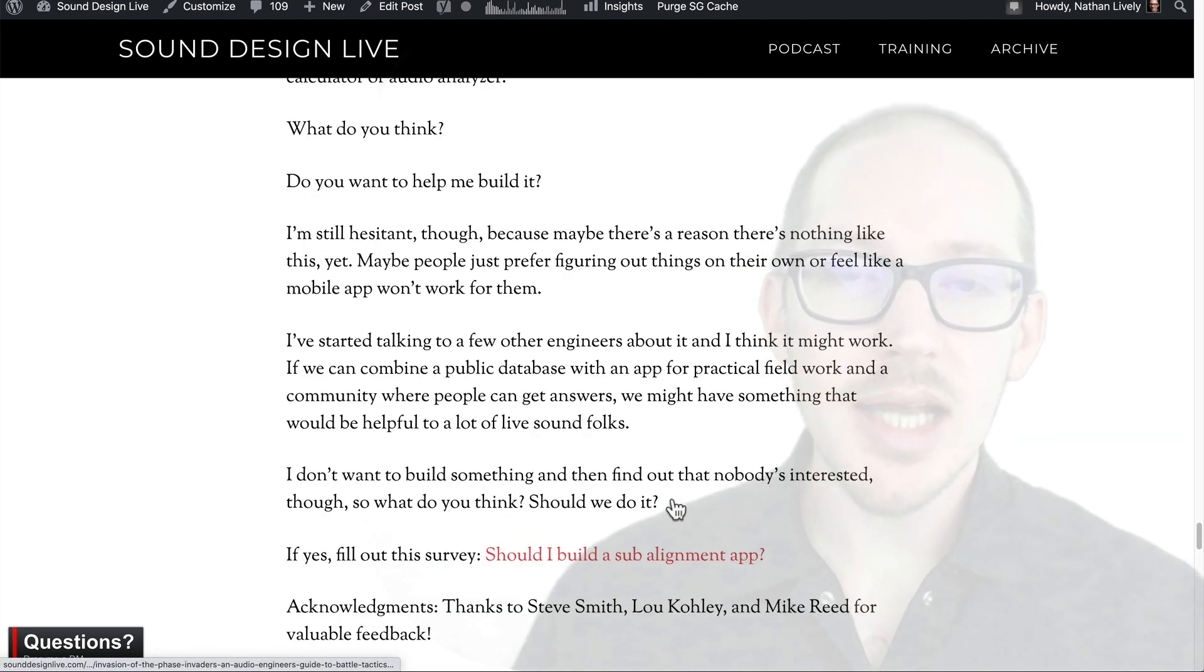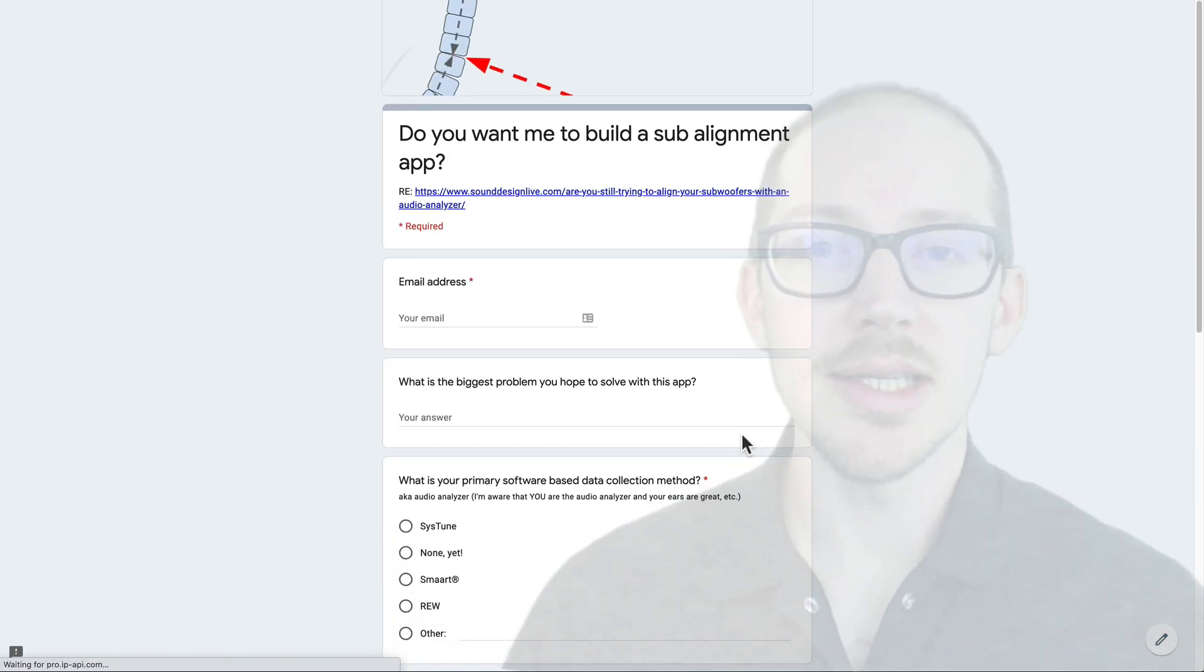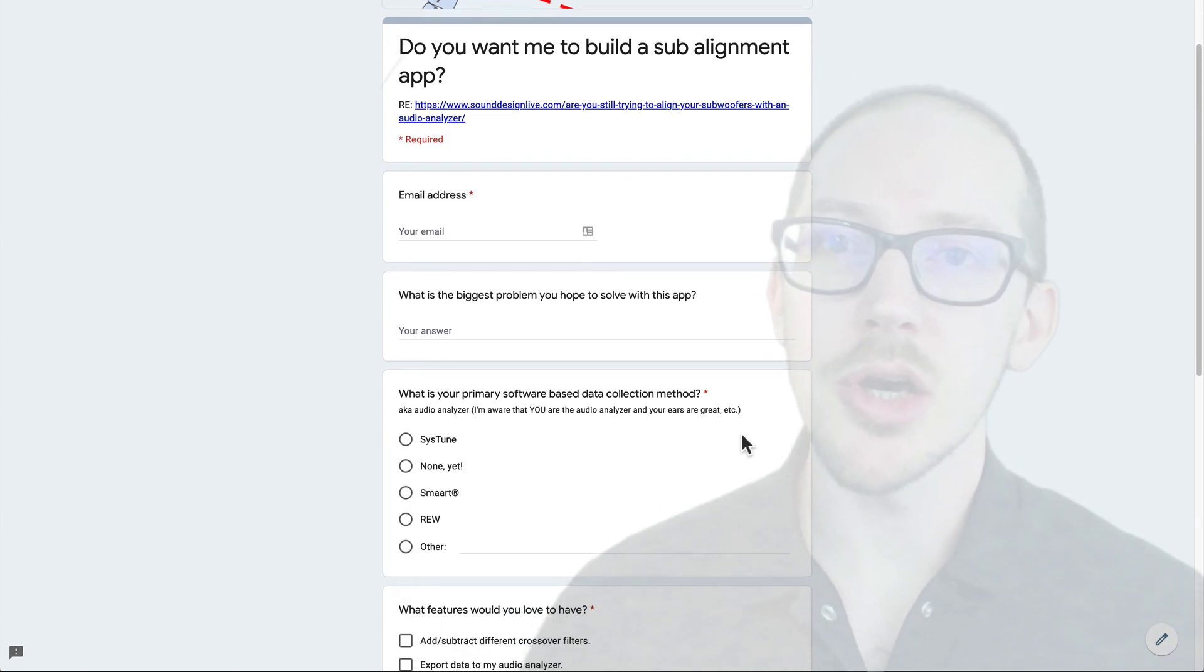So if you think this is a good idea, my first suggestion is that you test it out and prove it to yourself. As Mauricio Ramirez says, please don't believe me. Test this out, prove it to yourself. If it works for you and you think it's a good idea, then please fill out this survey that I'm going to link to below this video. It's just a super short survey where you'll share some of your ideas of where you think this project should go and how it should get done. That'll make sure that I'm actually moving in the right direction and building something that will actually help people instead of just something for myself.